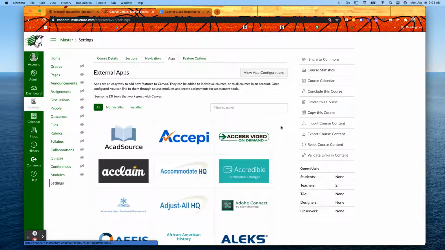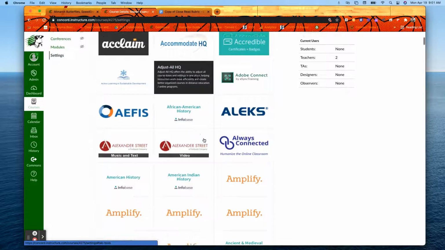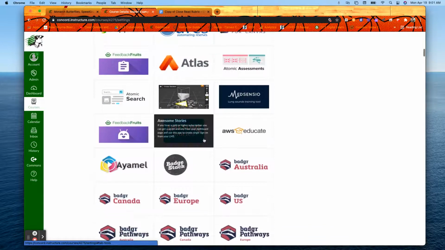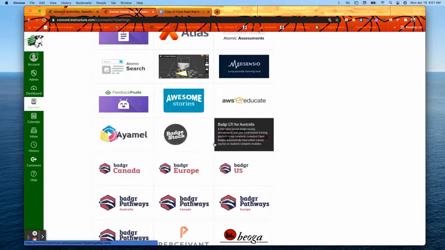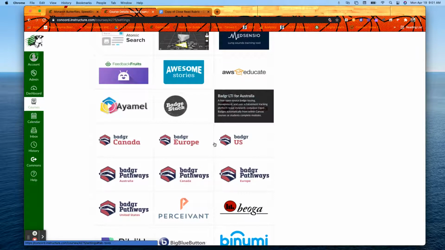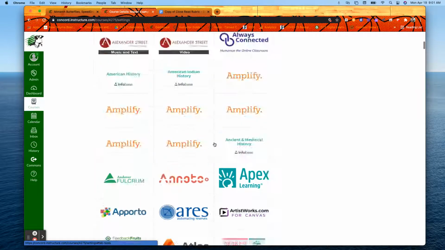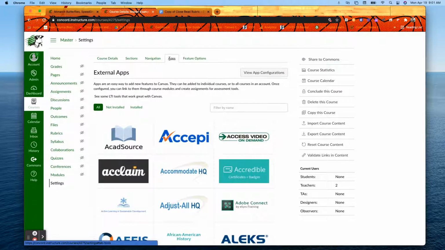But if you have other ones, or you look down through this list of things that you know you use and want that added, you can add it at the course level. If it's something you want for multiple courses, or you think it should be added for the district level, let us know and we'll add it for you as well. So that's all the apps tab is.